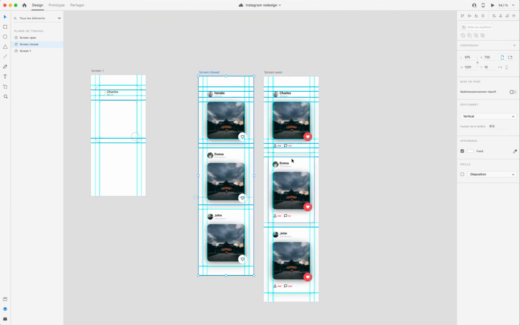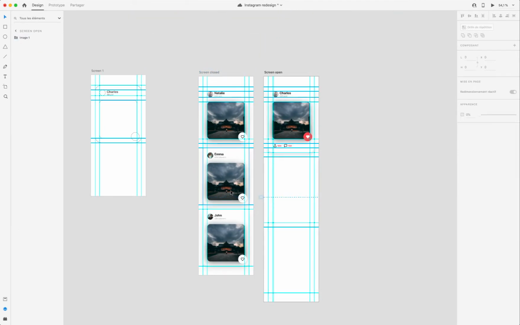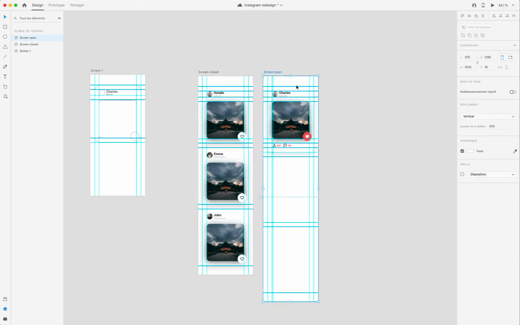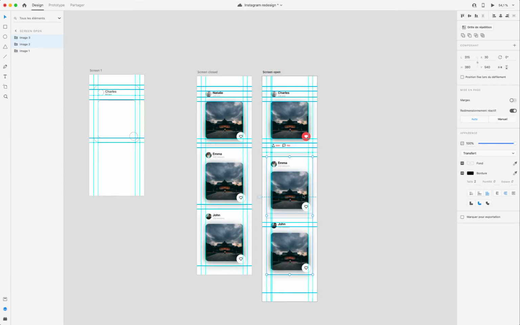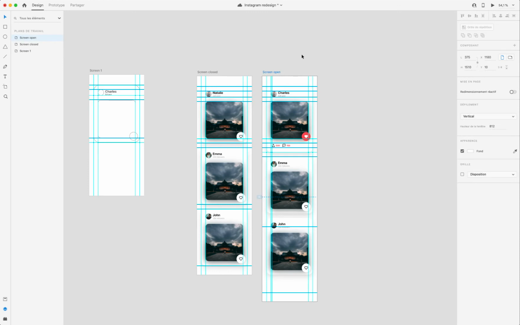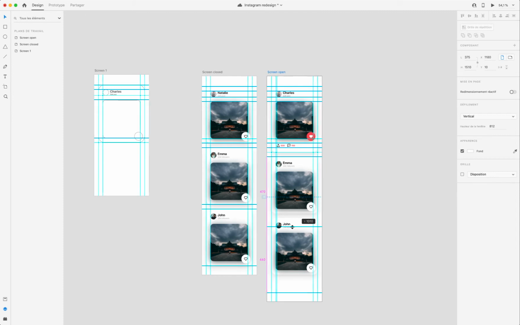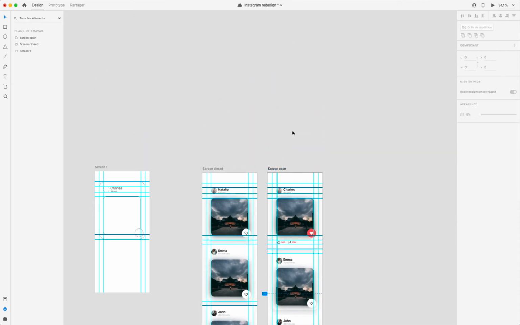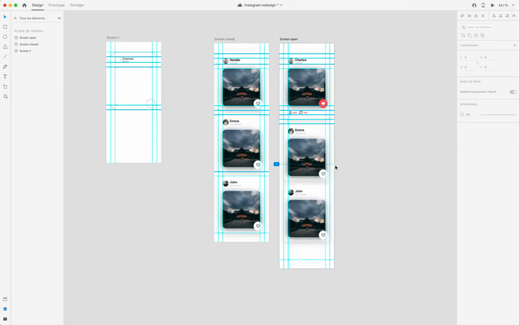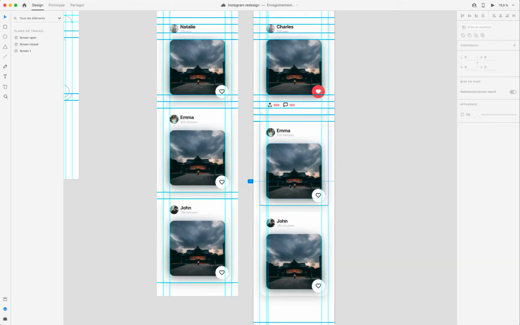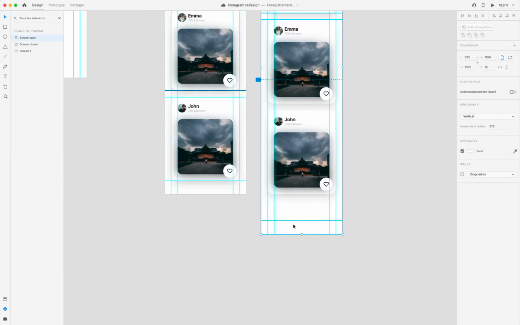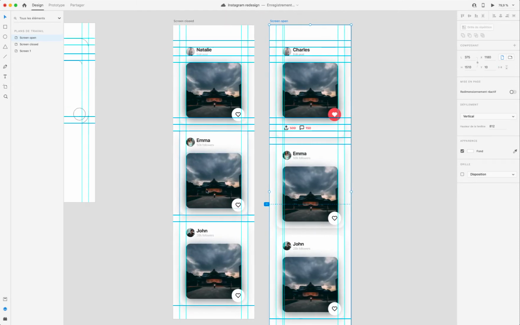What I would like to do, something else, I'm just going to remove these two because I don't really need them. Take that two, drop it to 30, perfect. Remove this one. To remove the rulers, you just left click on the ruler and drag it up to the top of the screen, and then it disappears. Okay, so now we have this here. Let's just keep it like that for now.